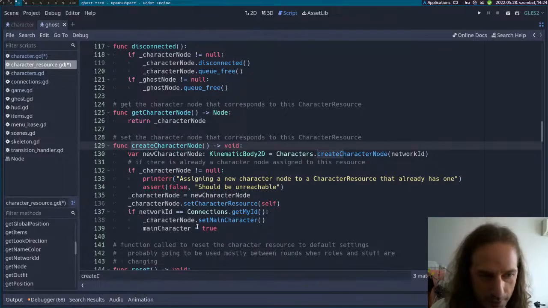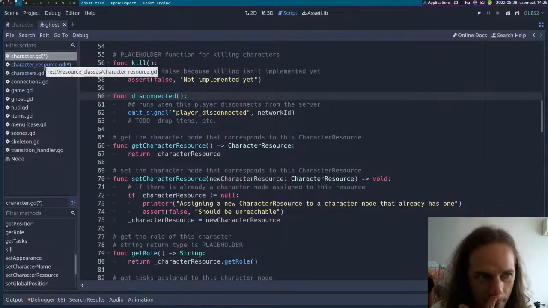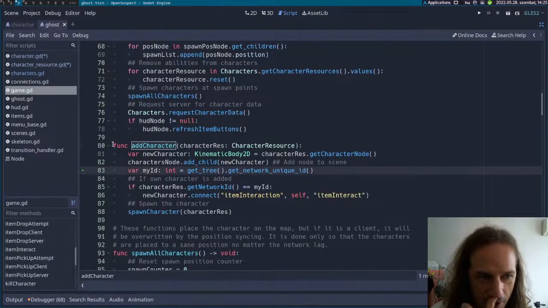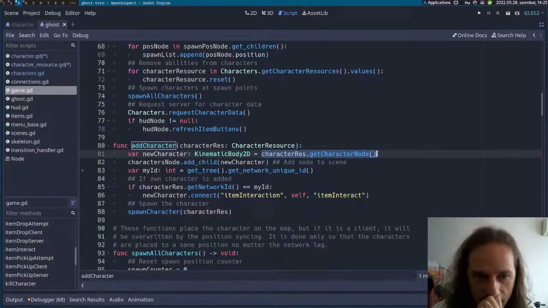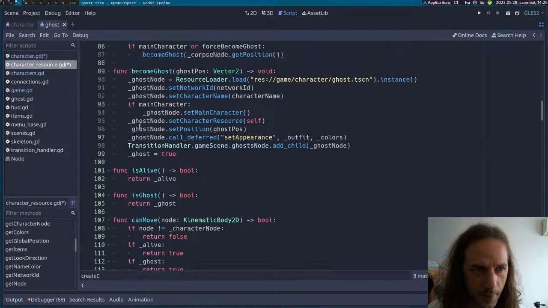And when we create the character node, or rather, instead of creating the character node, how does it work? So we have these characters, and I just made this whole create character and add character shenanigans here. Where am I? Add character. So we need to add characters. And what will it do? It will basically just get character node dot add child. So get character node is getting the character. Okay, that's very simple. So yeah, we create a new character node when we reset.